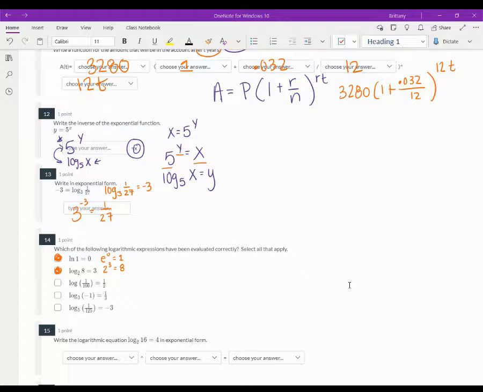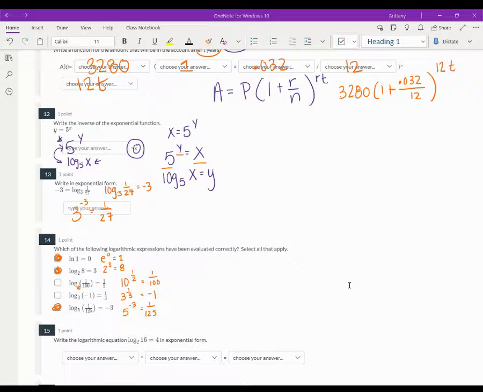Remember, when you don't see a base, that means you secretly have base 10. So this is asking, is 10 to the 1/2 1 over 100? And that is not correct. This one is asking, is 3 to the 1/3 -1? That is not correct. This one is asking, is 5 to the -3 1 over 125? And that is correct. I just know those because I know a lot of exponents, but of course you guys can just type those on your calculator and see if it does correctly answer the question.